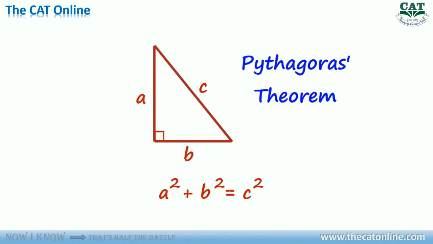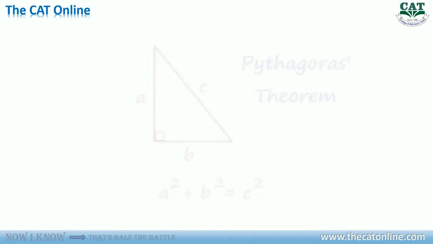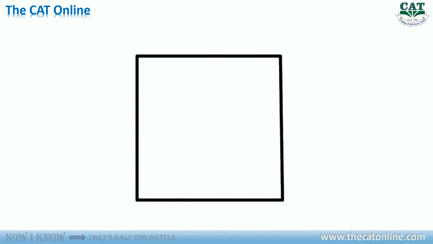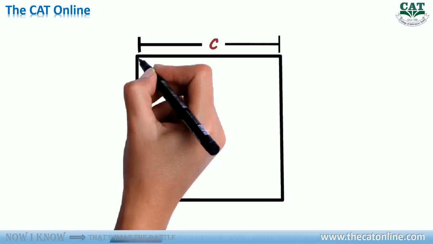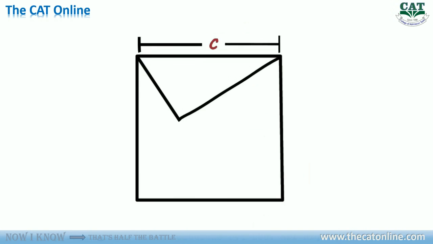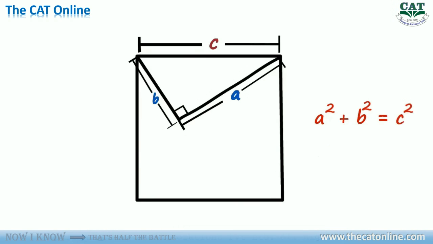The Pythagoras theorem can be proved in many ways, and we have already seen one previously. Here, let's look at another way in which we can prove it. It's relatively easy. Let's draw a square with the length of all its sides equal to c units. Now we need to construct a triangle with side c as the hypotenuse. So we draw these two lines perpendicular to each other. This becomes a right triangle with this as the hypotenuse. Let the length of this side be a and that of this side be b. We need to prove that a squared plus b squared equals c squared.